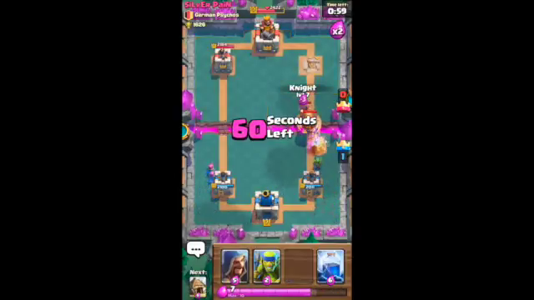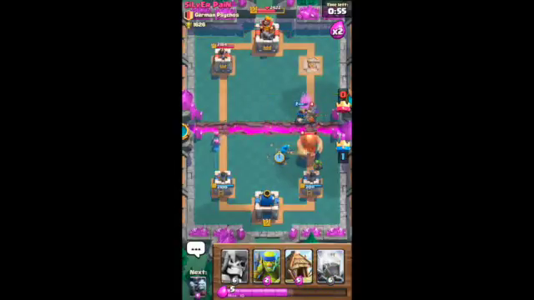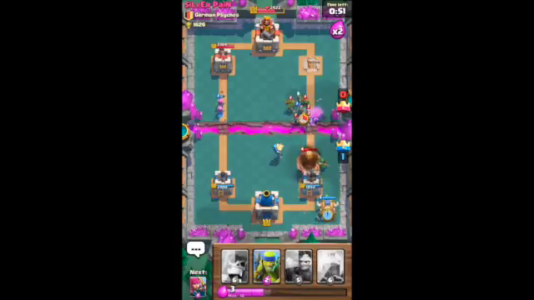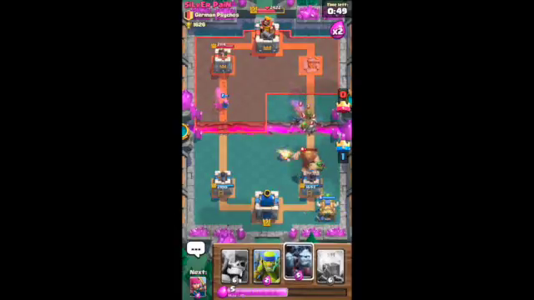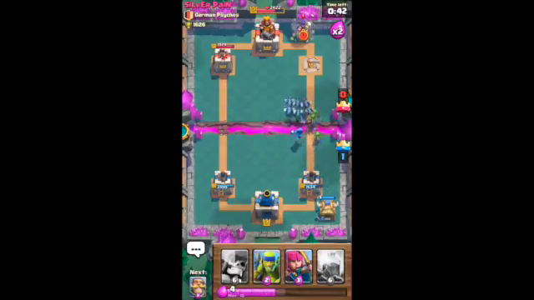I'll put down the, what's that guy called? The knight, to take out the wizard. Face to face, he can handle him. And then this giant's going to get a couple hits on me, but he won't be able to take me out. There we go. Put down the minion horde because they should be able to clean up those left behinds. Oh, good. And my wizard survived.